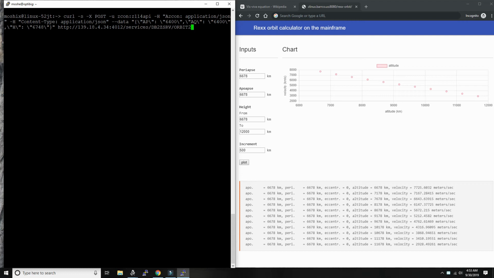So why don't we do this. This is the query that I would launch, right? I'm just using curl here because it's a simple way of simulating a web browser. So if I give it this query, I will get the result back. As you can see here, altitude, velocity.